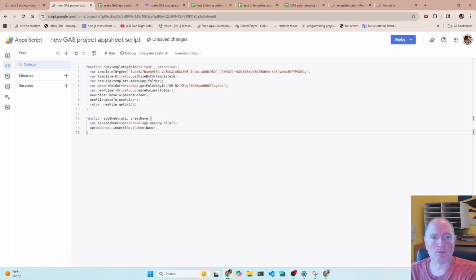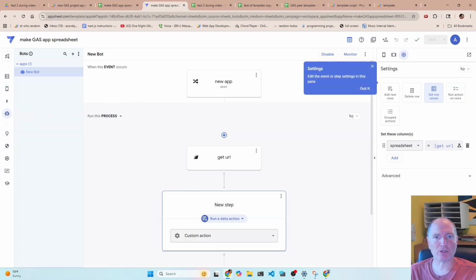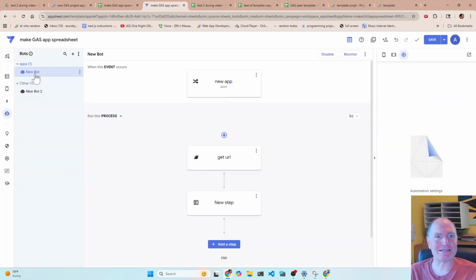Save. Okay. So then over here, I want a new automation. Add a new automation. Create a bot. Oh my God, it didn't name this one? Create spread.